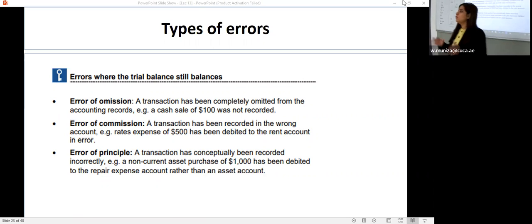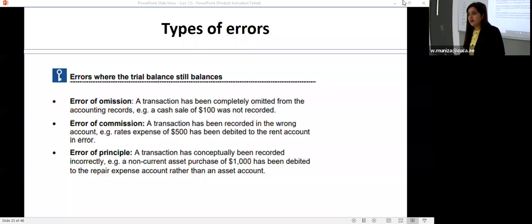Simply speaking, when you are making an accounting entry and you have made a mistake in the whole accounting entry, that your debit is also wrong and your credit account is also wrong, it means that even after doing that error, your trial balance is going to agree because it is on both the sides of an accounting entry. So simply speaking, the errors in which the trial balance is still going to agree will obviously be occurring on both the sides of the accounts.